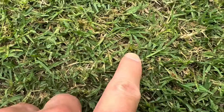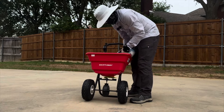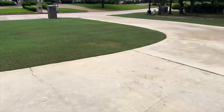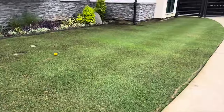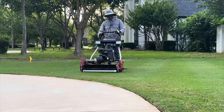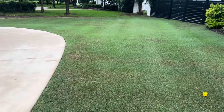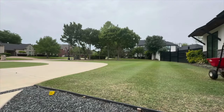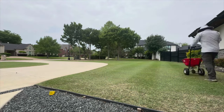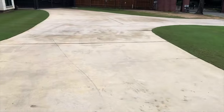I did notice we had Bermuda mites, so I had to go ahead and lay down Delta Guard G. I still had half a bag, so I laid that at 2 pounds per 1,000, which would cover 5,000 square feet. I got the center lawn and this side. The Bermuda mites were actually spreading because I was mowing without the grass catcher and throwing the clippings back into the grass. I went ahead and laid Delta Guard G about 2 weeks ago — 2 pounds per 1,000 — and we got rain immediately that evening, so hopefully that takes care of it for a while.